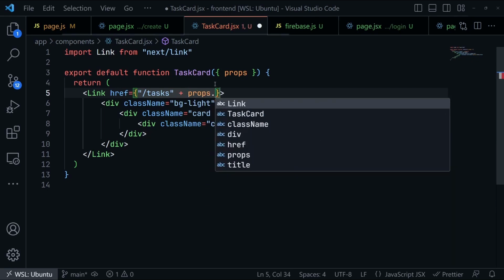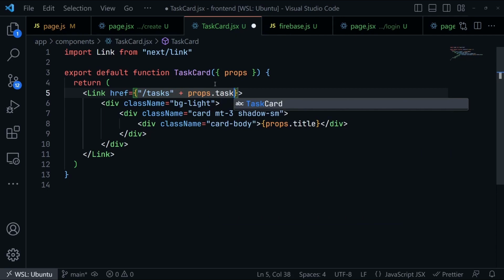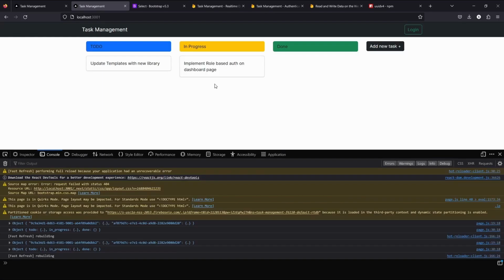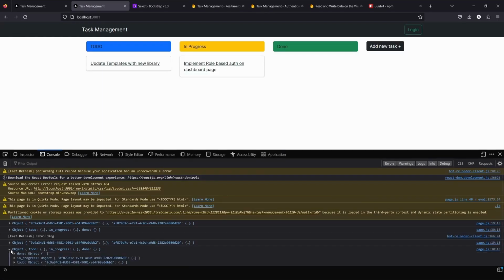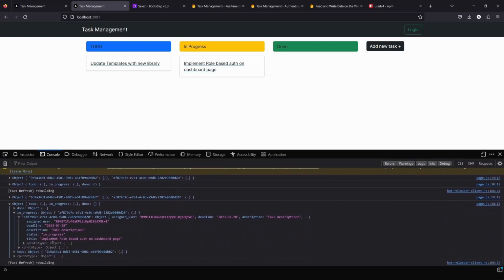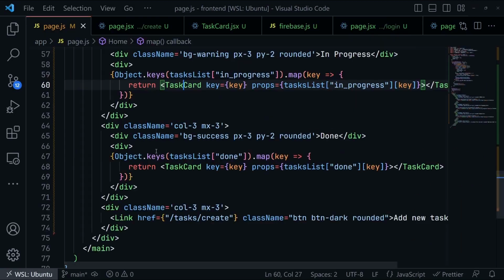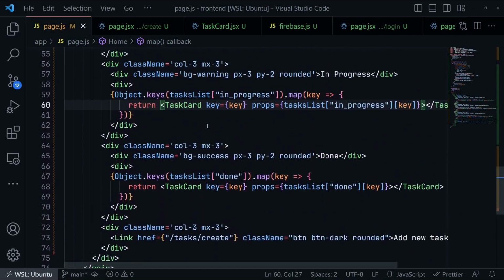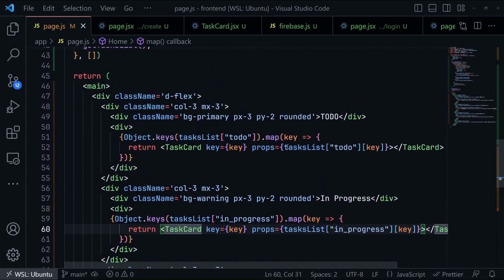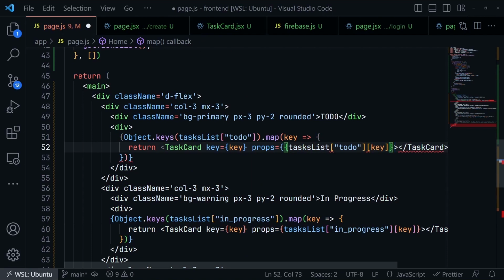won't be coming from props, I guess, because there is no task id variable. I'll just show you that. It will throw an error. If I open this to do, in progress, some object, you don't see the task id. So we have to send it separately from the task card. When we are calling this task card, we have to pass the task id as well. So inside this props, I'll do destructuring because I want to send some additional fields.